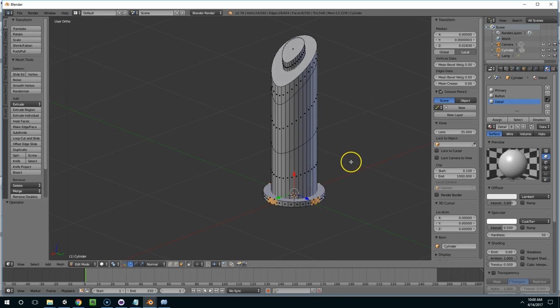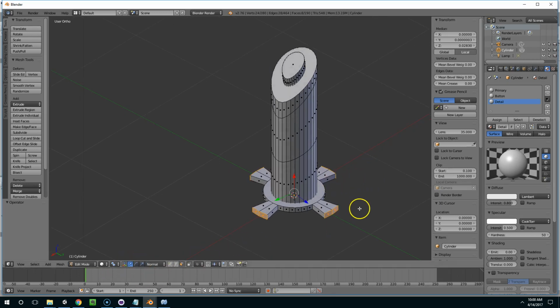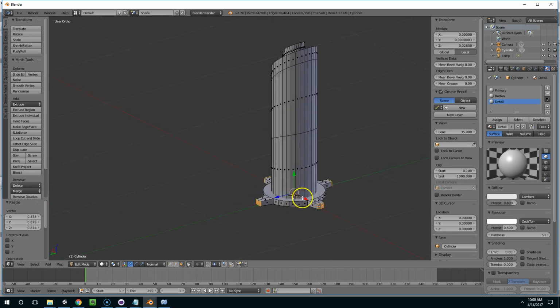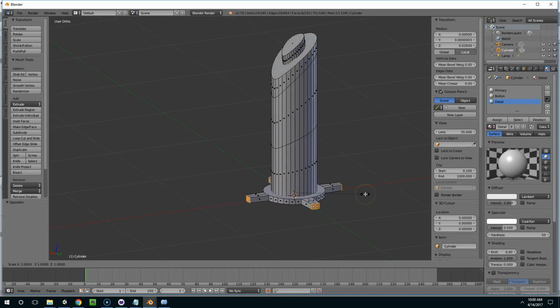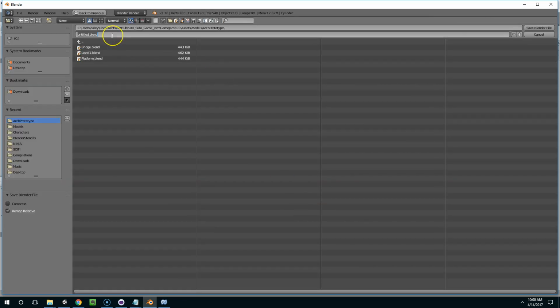And actually, I think I'm also going to just scale them relative to each other as well. So S, Y, Y, scale in like that. Change the pivot point back to median point and scale in. Alright, that looks pretty good. Podium.